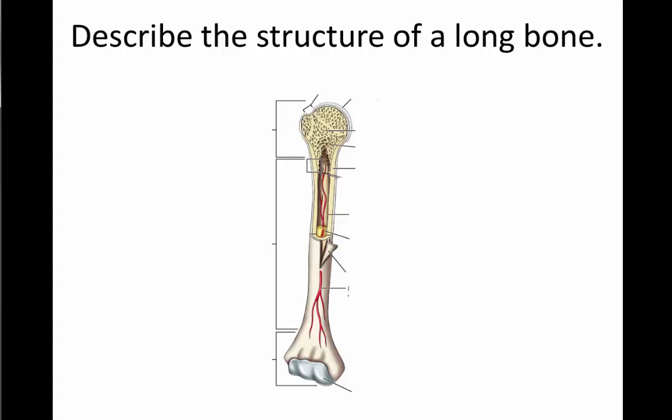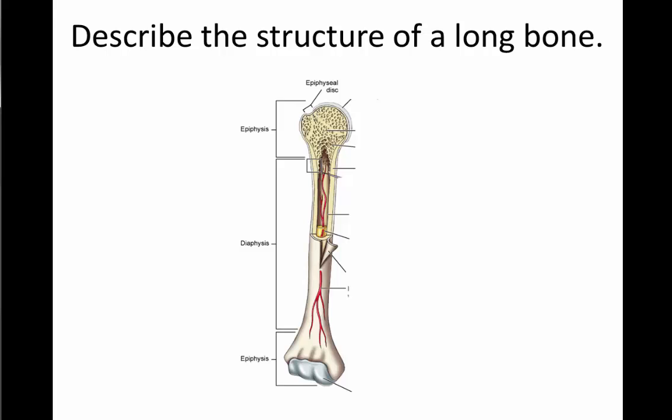The first portion that we'll look at is the epiphyses. As you can see, at either end of the long bone, there is an epiphysis. The prefix epi, which will come up often in this course, means above or on top of. And so we can see here that the long bone has two ends that are on top, if you will, of the long bone, and so these are the epiphyses. The shaft of the long bone is called the diaphysis.